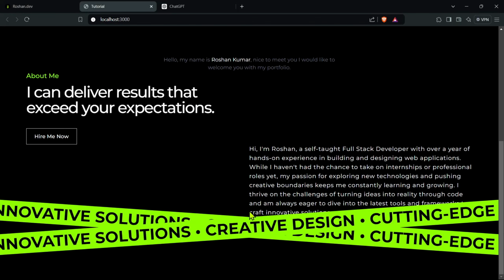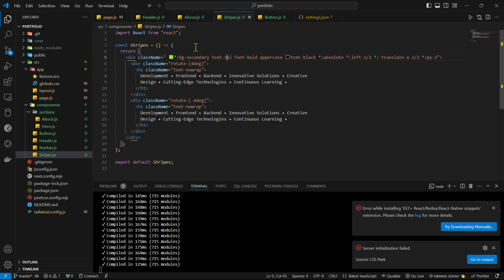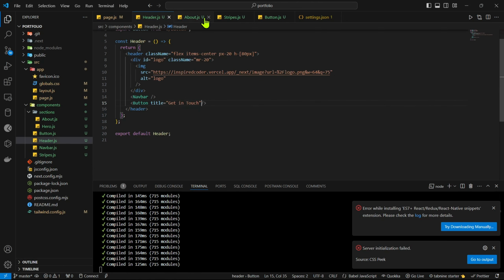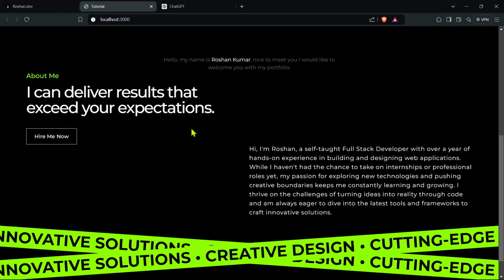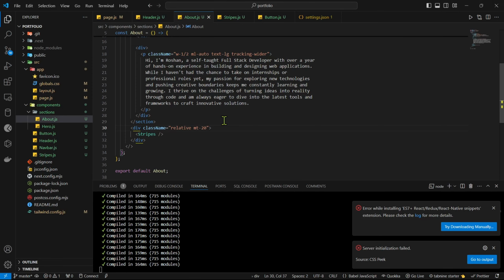Now you will say why this is here. You see clearly the center is here, right? The center is perfectly aligned here. So obviously if you rotate this from the center and it's long, it's going to go this way. To fix that, we can just add a margin top of 20, which should fix it.